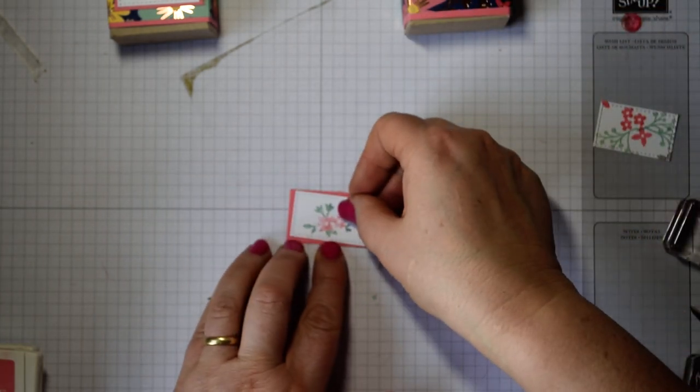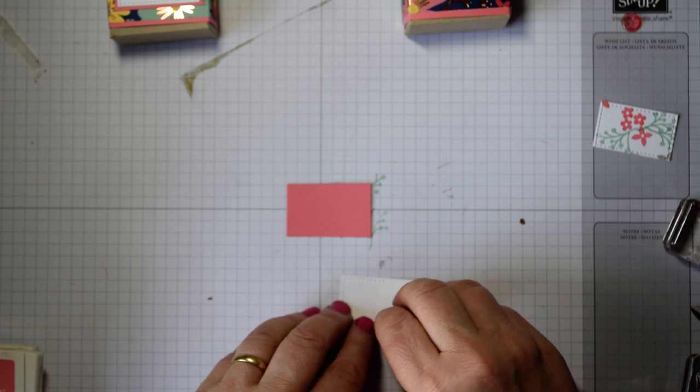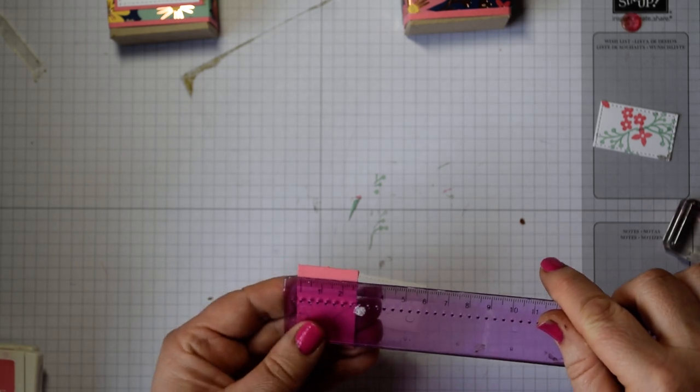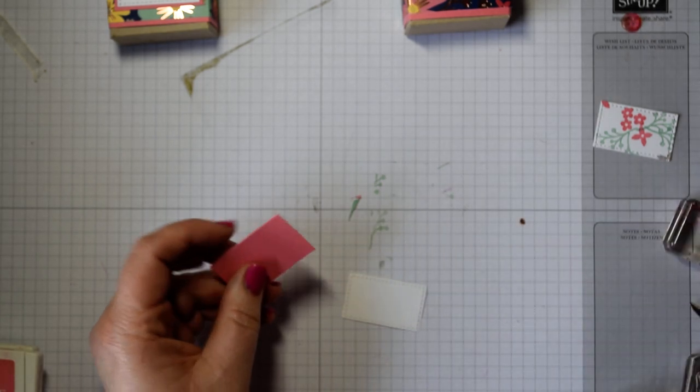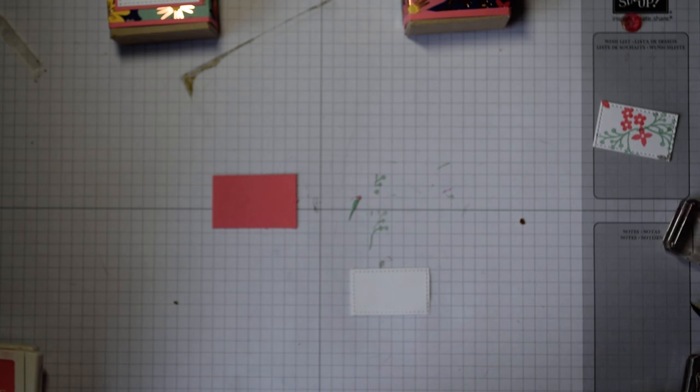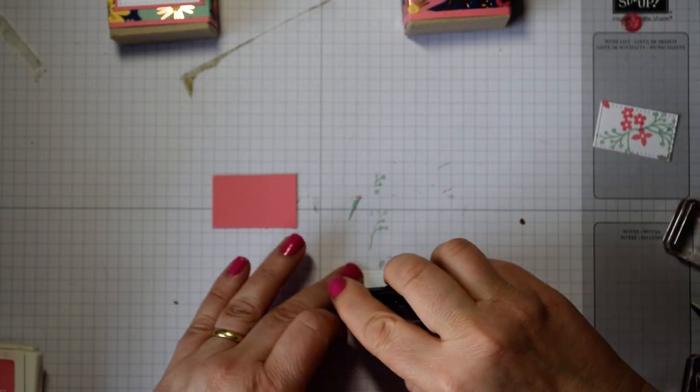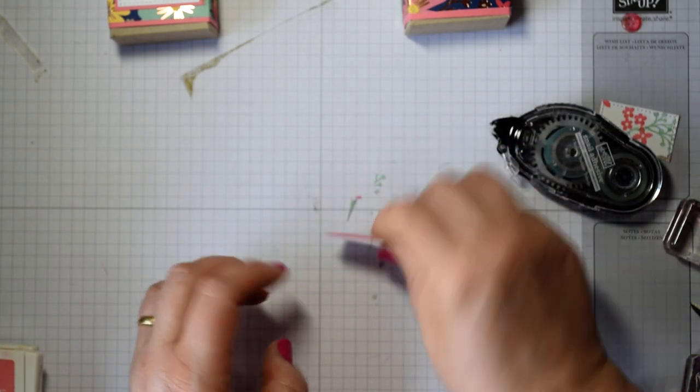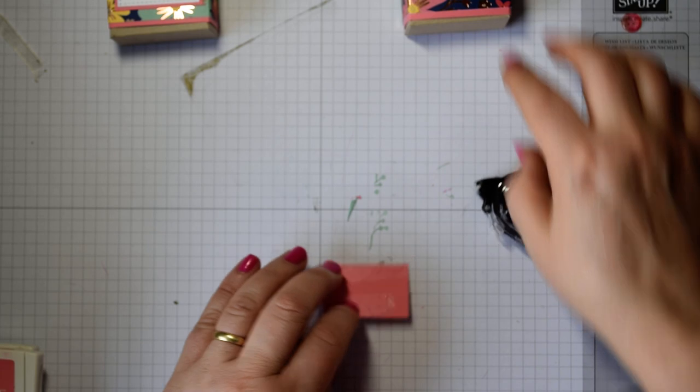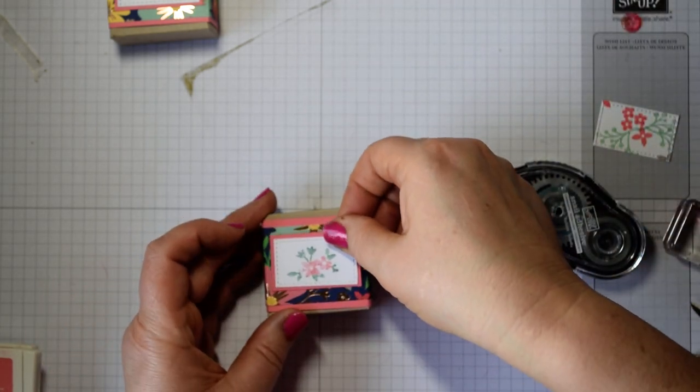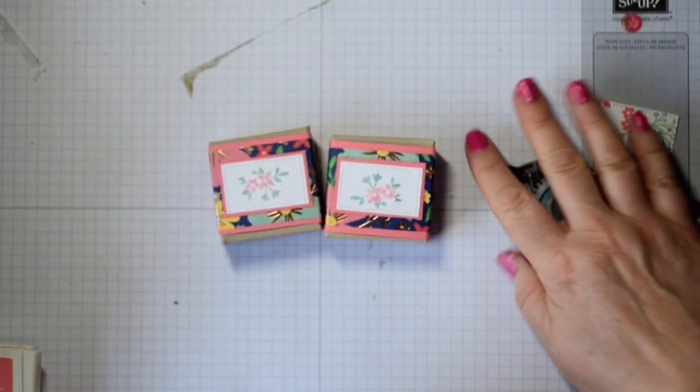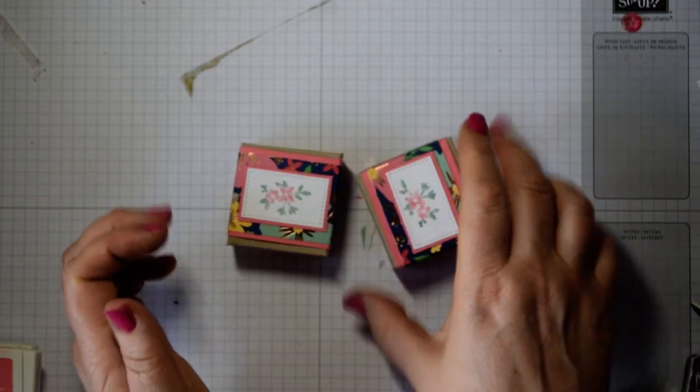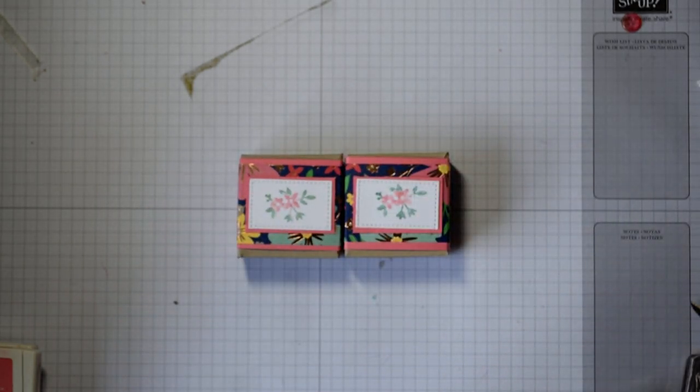And then all you do is layer that up on a small piece of DSP or even card stock, which is 4.5 by 3 centimeters. And because it's flat I can just use my fuse to pop that on a layer there. And obviously that shows through those stitched shapes. And then that can pop on the top there. And there you have a couple of pretty little gift boxes that you could use for rings, jewellery or as I have for that pretty calorie free macaron.